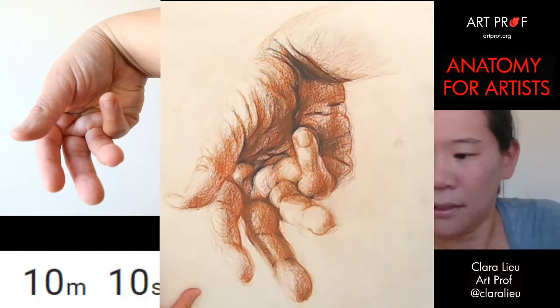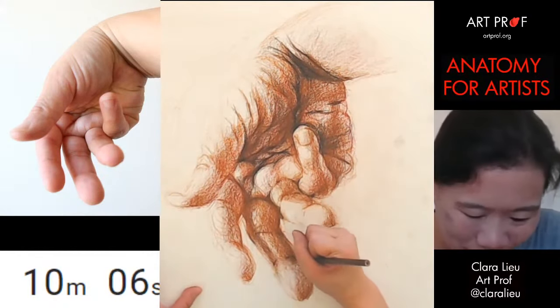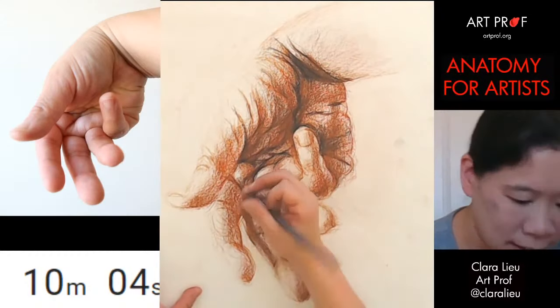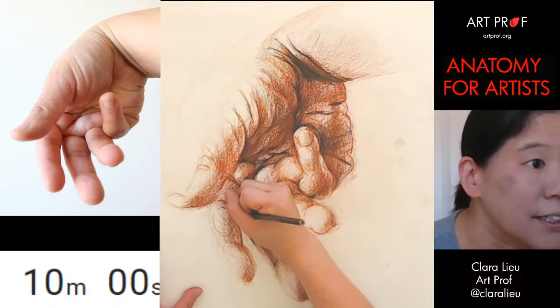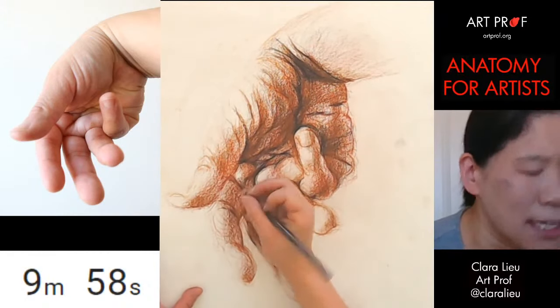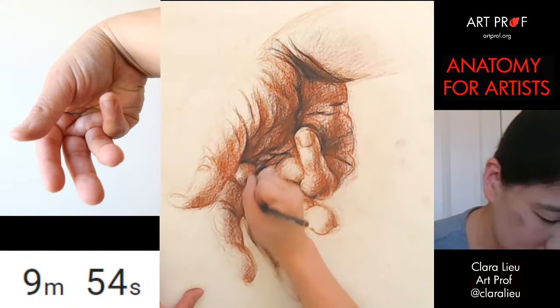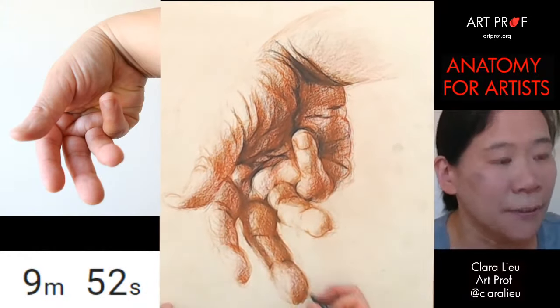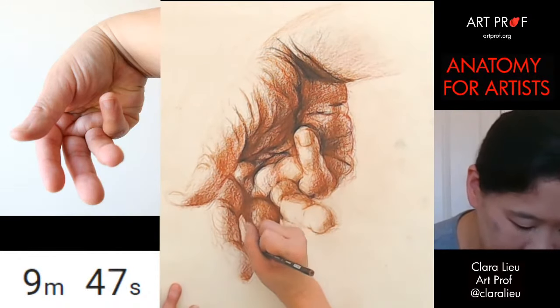Oh, I'm getting there. I am. Okay, good. I still have 10 minutes. I feel better about that. All right, and now I'm going to start putting in the folds that are in the fingers. This is the type of thing I typically do not get to because there are so many other things that have to get worked on in the beginning, but now I really am going to show you guys how we do that.